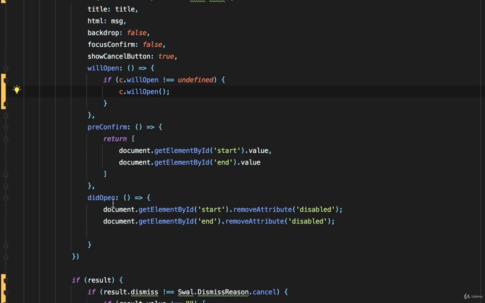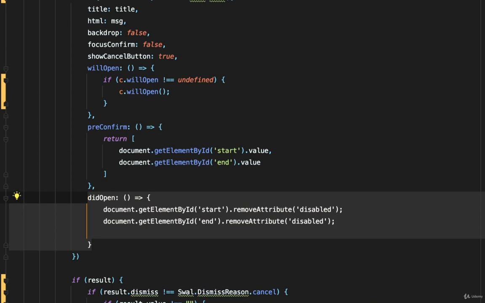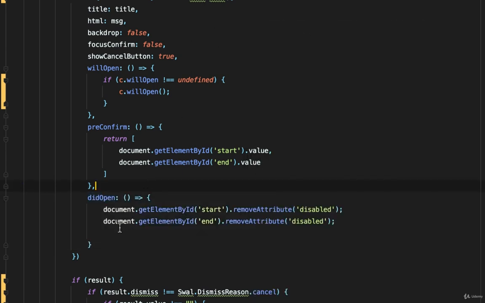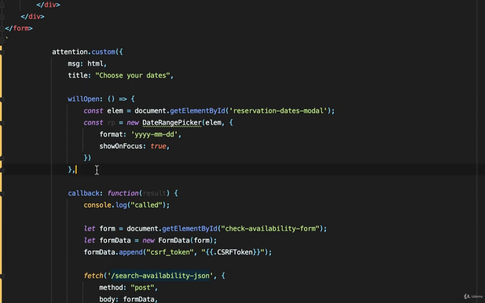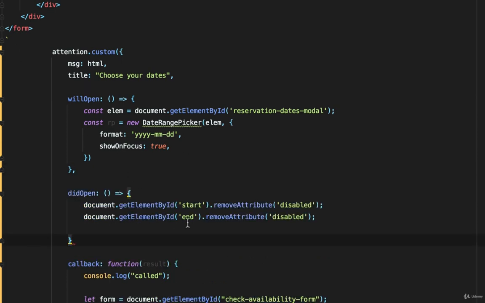So I've done it with will open. I could do the same thing with did open. I can copy this, go back over to my generals page, not my roots file, and paste it down. This is on base layout, I want to go to generals page. There it is. I can put it anywhere, but I'll put it right here. Did open, exactly the same logic, but it has to have a comma after it, of course. Otherwise, I'm going to get a JavaScript error.